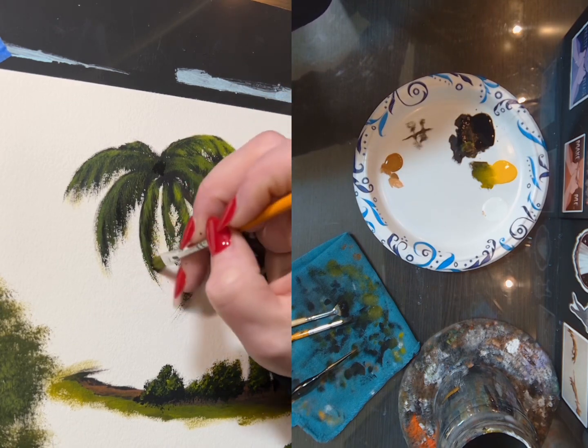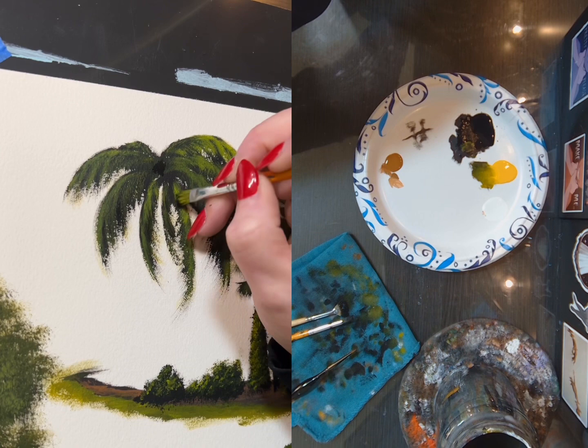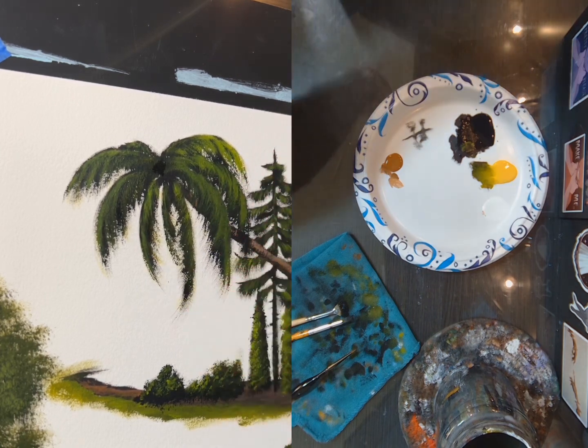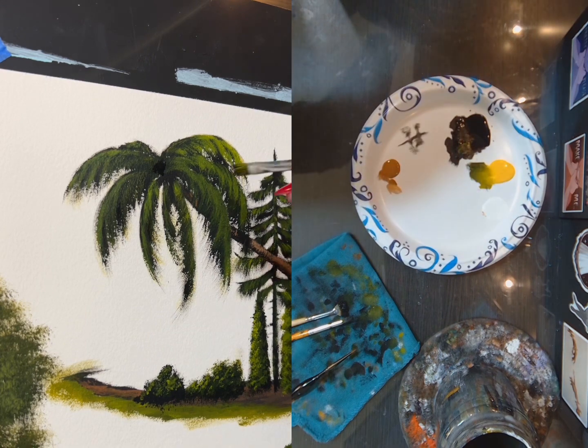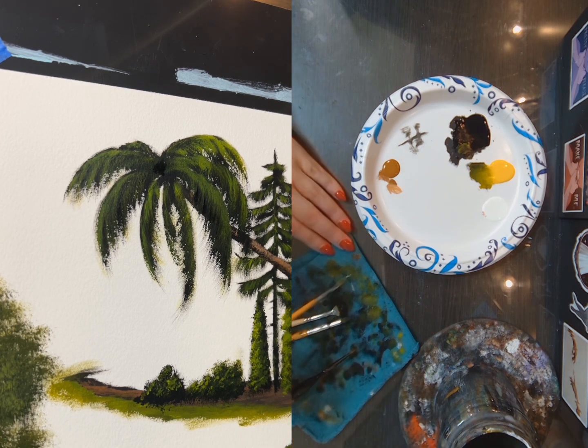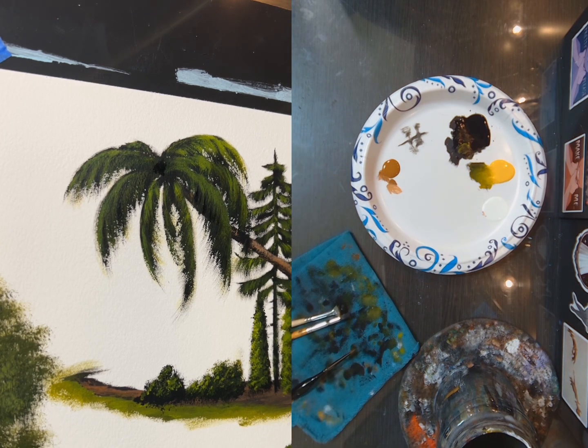I would be interested in painting a bigger one of these. I think I might do that next. I don't paint a lot of palm trees. I'd like to try. They're pretty trees. They're beautiful. I also love big oak trees.